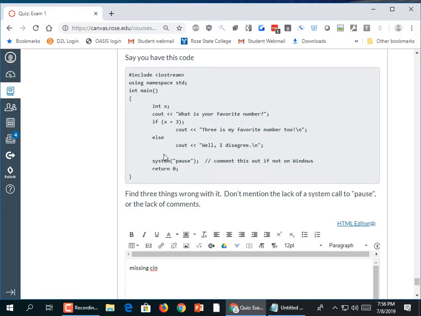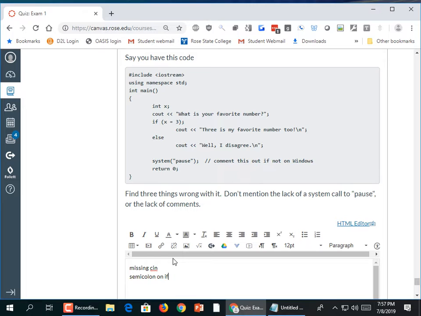All right, since like half the class at least got all 3 of them right, somebody tell me what else is wrong with it. There's no semicolon after the conditional. Yep, that'll botch it. I think we've talked about that. If you put a semicolon there, then this will happen no matter what, and it would treat the following else as a syntax error. So semicolon on if is the second error.